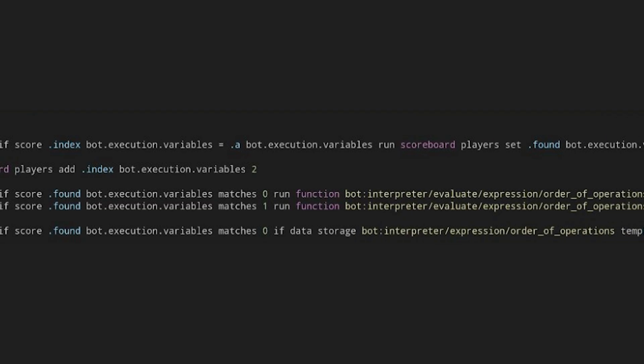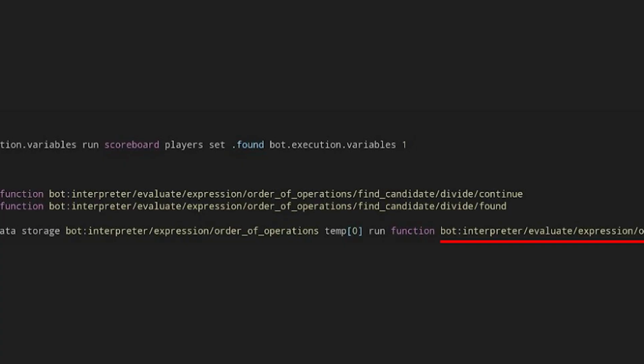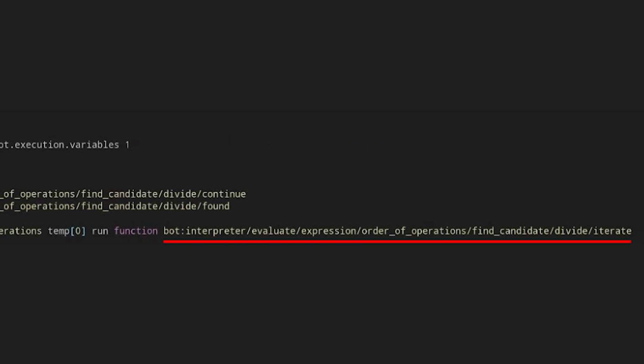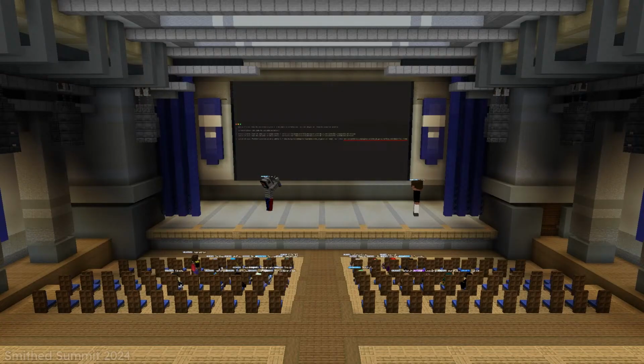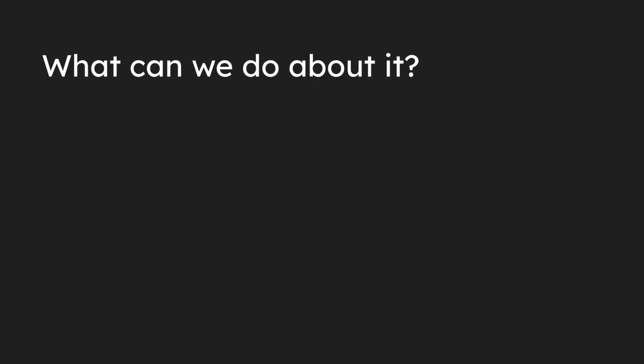So one of the problems with resource locations, especially in the kind of data packs that we make, is that they can get really long because you have a lot of nested subfolders. This is an example piece of code from Code of Copper. You can't read it at this resolution, but you can see here underlined in red, that is one single resource location, and that is 85 characters long. Now, an 85 character long resource location isn't fun to read or write. Obviously, it's not fun to write 85 characters every time you want to use it. But also, if you're trying to read it, most of the information is redundant. Really, you just want to know the name of the function you're calling, because most of it is going to be the same as the function you're looking at anyway. So what can we do about it?